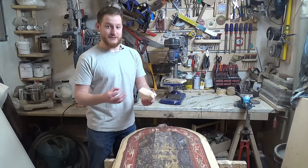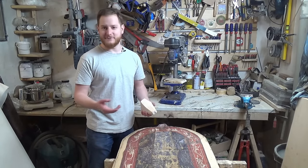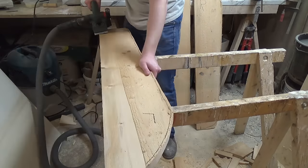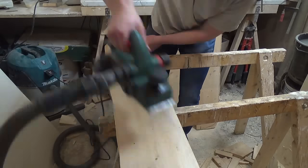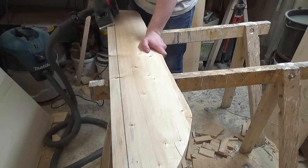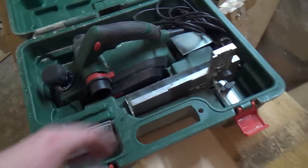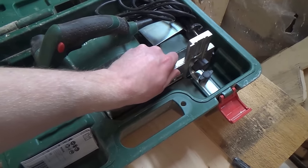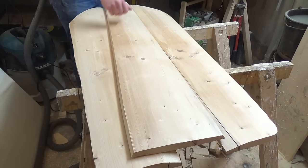Let's continue with the wooden planks and one of my favorite tools — which of course is the electric planer, which comes very handy when we have to create the angle at the connecting area between the planks. We need an angle because we need a curvature. For that I marked the area with a black line and I know I'm done when the black line starts to disappear. I bought a fancy angle-checking tool but actually you don't need it — one millimeter plus or minus over 30 centimeters doesn't make that much of a difference. The extra tool was wasted money.